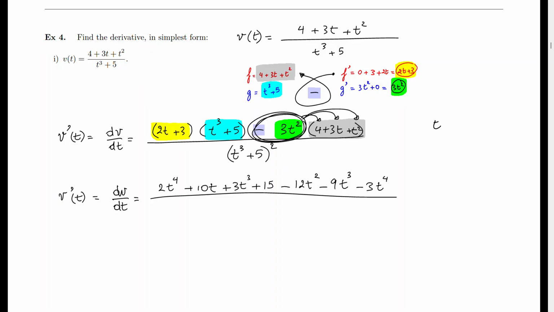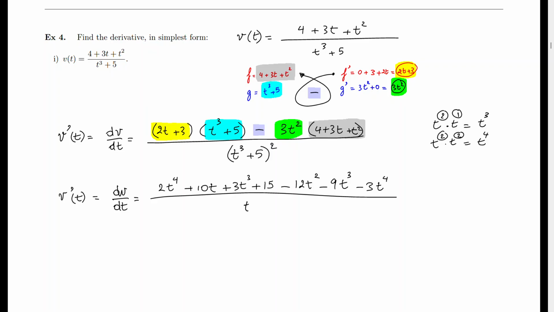So by the way, when I multiply t squared times t, how am I getting t cubed? It's because the bases are the same, so I just add 2 plus 1 and I get the 3. So when I did 3t squared times t squared, I had t squared twice. So t is in the base, and then 2 plus 2 is 4. That's how I'm getting this exponent and this exponent and this exponent and so on.